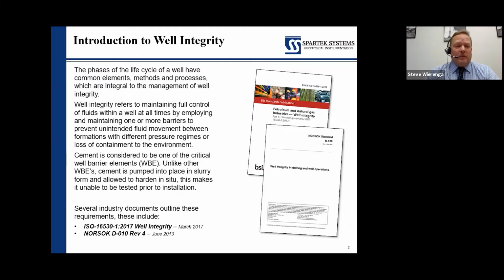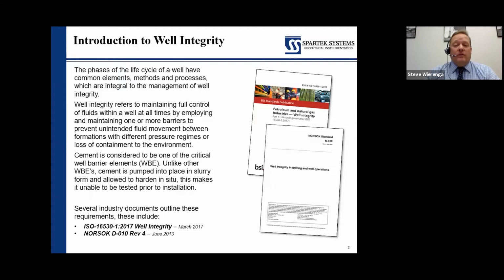One of the things that makes well integrity, specifically talking about cement, a little trickier is that unlike all the other well barriers that we put in place, cement is the one that we don't get to see in its final state at surface. We place it into the well in its slurry form and then allow it to harden in situ, which makes it sometimes very difficult to get a grasp on what exactly we have in our well, how that barrier is performing, and what kind of condition it's in.